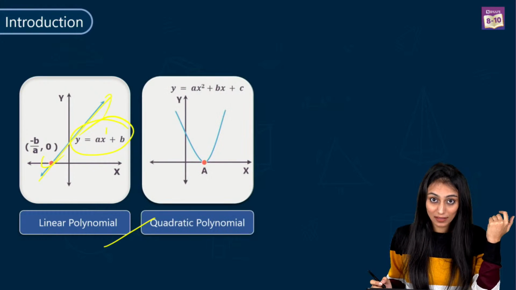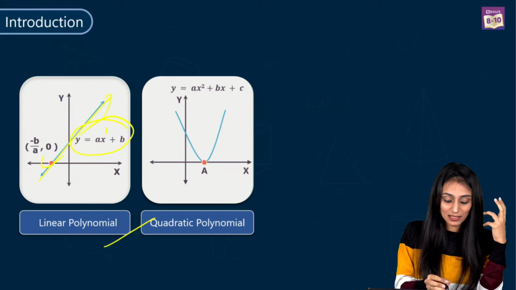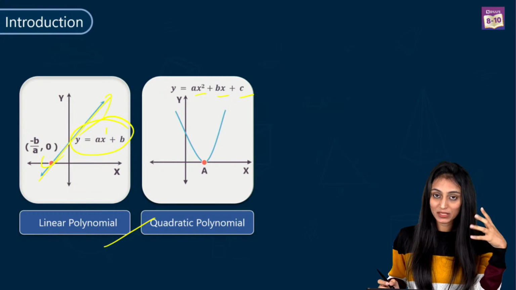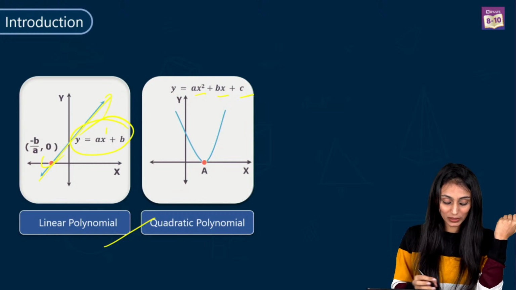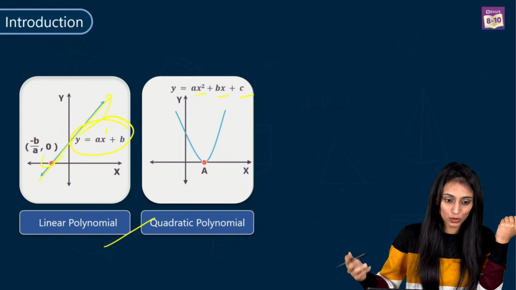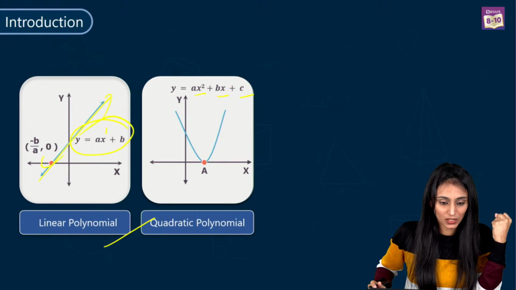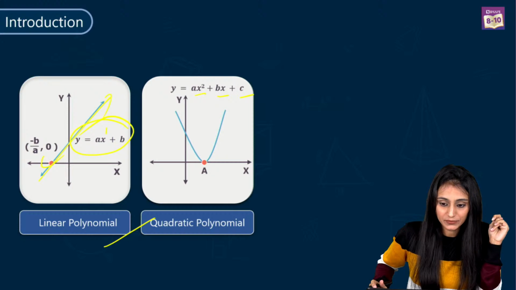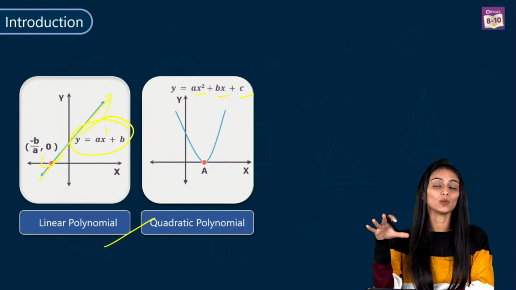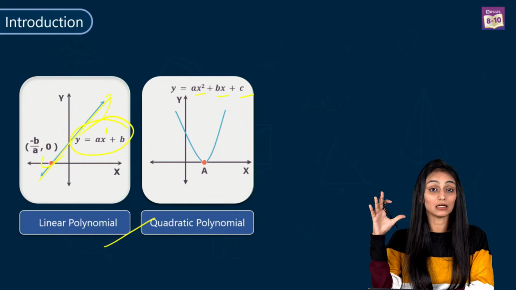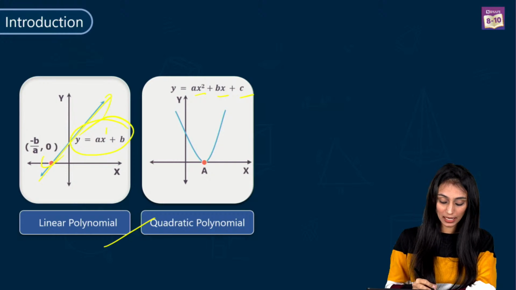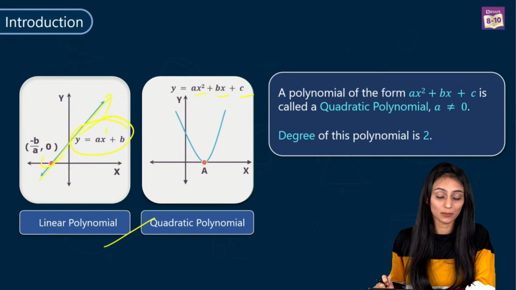And then we have a quadratic polynomial, and it's basically represented by ax square plus bx plus c. That's how we represent a quadratic polynomial, and its graph will always be a parabola. That means a U-shaped graph. No, Subhansh, we have just started. You haven't missed anything. Don't worry. All right. So basically, this session will be focusing on the quadratic polynomials only, which are basically second degree polynomials, right? So let's take a quick look at the mathematical definition.